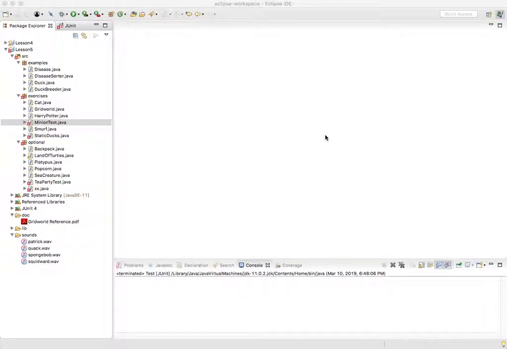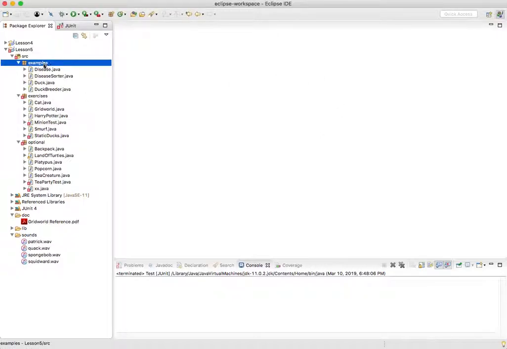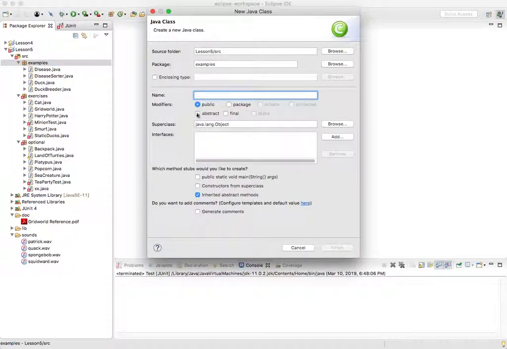Well, this is the last lecture of this lesson, and I feel like we've covered quite a bit of stuff. Maybe it's easy for you, but I'm going to try and cram in some more stuff anyways. The things that I'm going to try and talk about in this lecture are JUnit, that's how you test your code, and static, that mysterious word static.